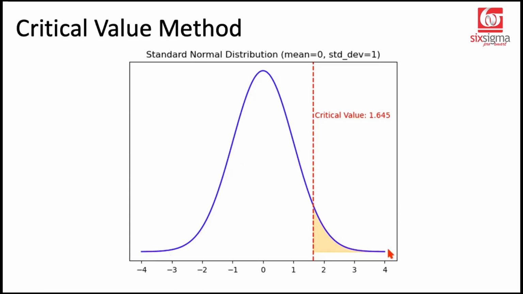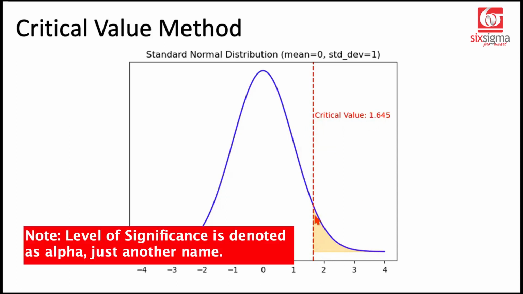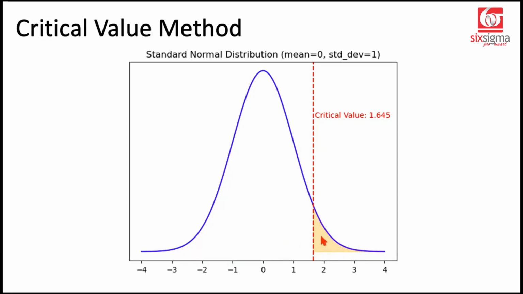At least we can assume it's a normal distribution. And we are marking a critical value here. How do we get this? This is the borderline for that 5% alpha region. Why did I place the alpha region here? I'll show you other examples where alpha is on the left tail or equally distributed. But right now, why did we place alpha or the level of significance on the right tail?